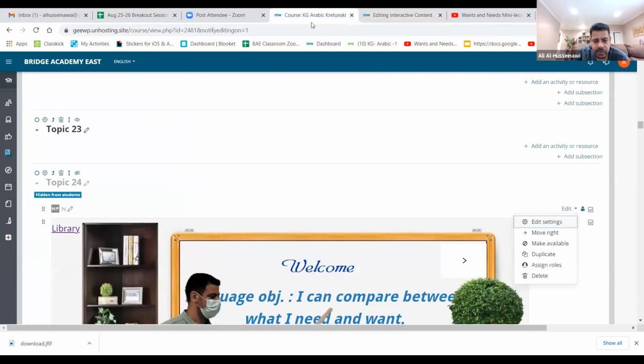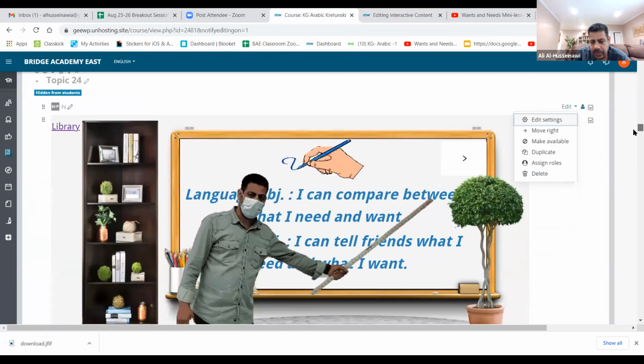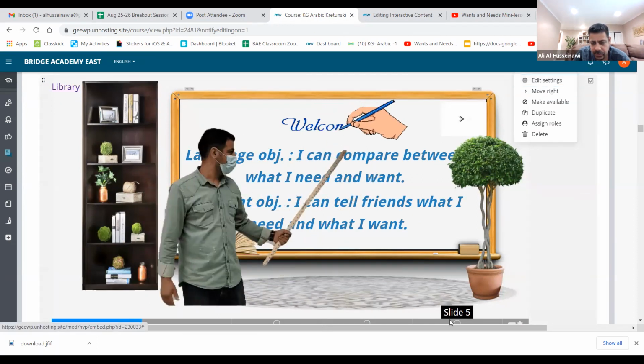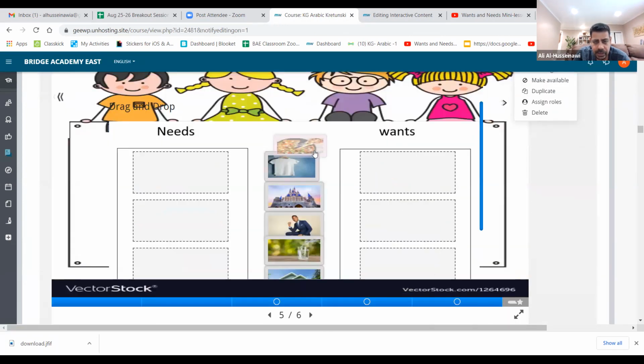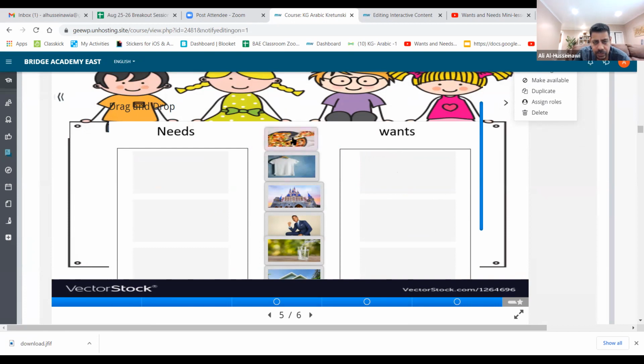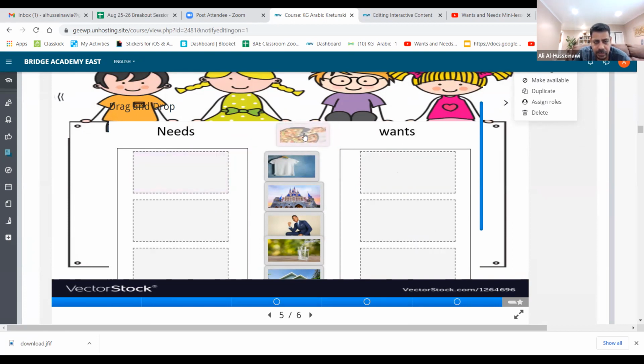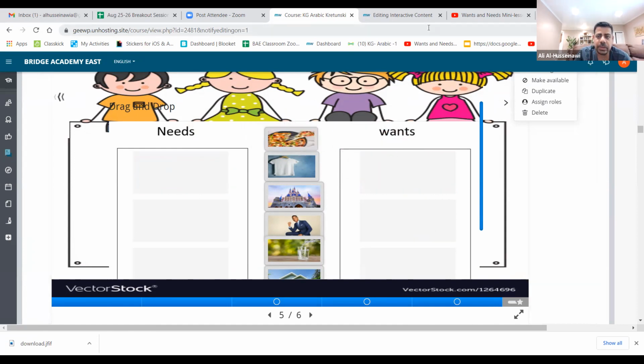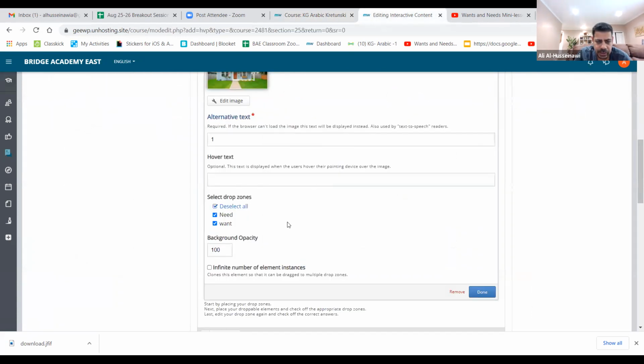And let me just show you in reality here so you can see it. Okay, so it's on page 5. You see, that means when I drag this, it will accept it on either this side or this side. Because if you select only want, it will be automatically going back to the place when you put it on need. If you choose only need, then it's not gonna fit here and want. And that's not what you want. You want the student to make a mistake or to be able to make a mistake. You see what I'm saying?